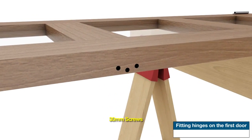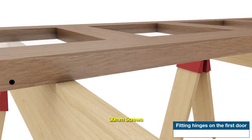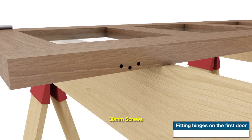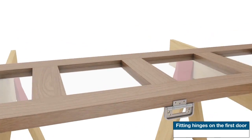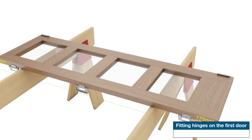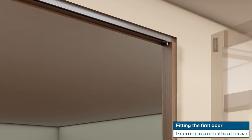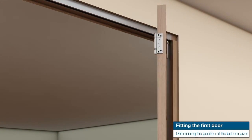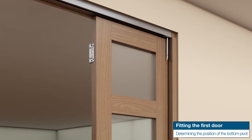Fit the half offset hinge with handle at the centre of the door using 30mm screws. Now fit the half offset hinge. All hinges are now complete for door 1. To fit door 1, you need to determine the position of the bottom pivot by placing the door up to the top pivot ironmongery and screw into position.